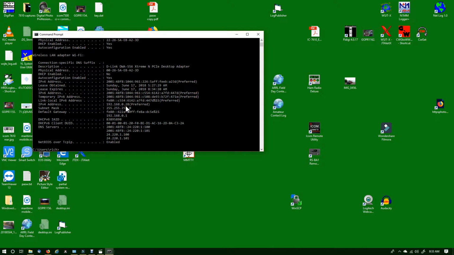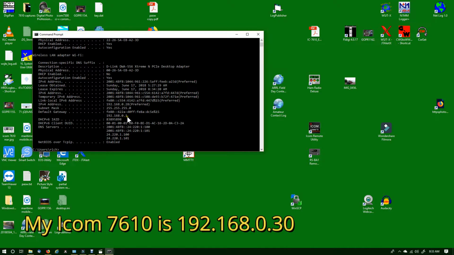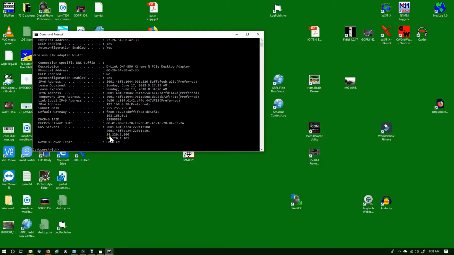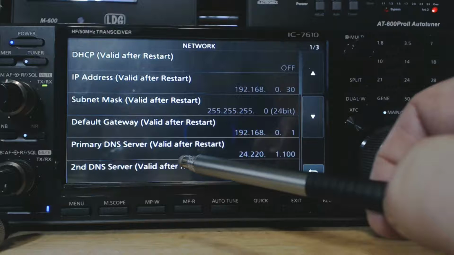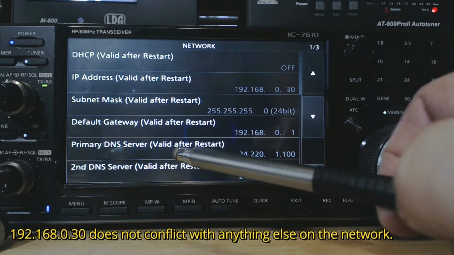That is this PC, so I'm not interfering with the radio. And then the default gateway, that's what we put in the radio. And then the DNS servers, that's what we put into the radio. When you do ipconfig, this is what it looks like.